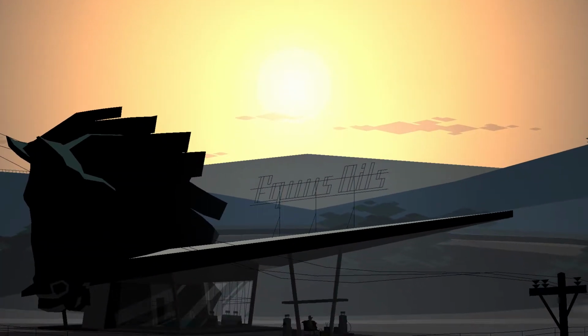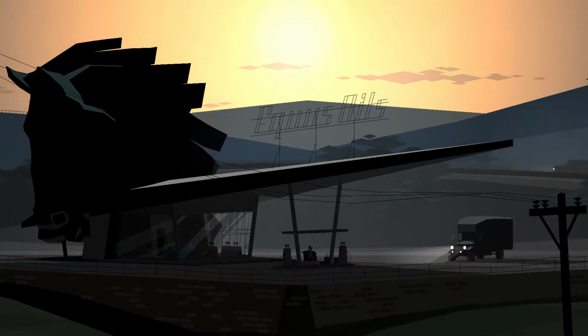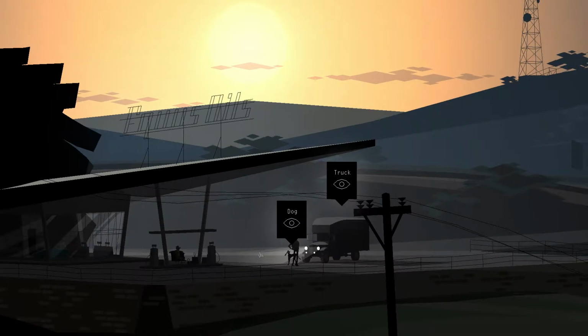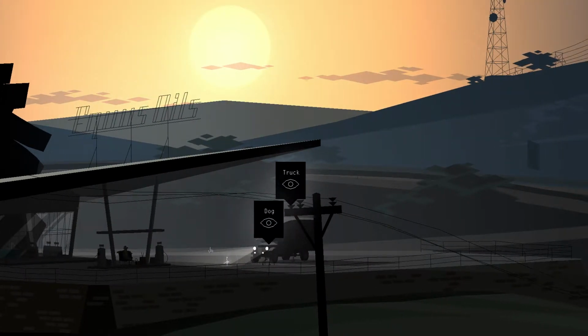And each part is supposed to run about 1 to 2 hours. It's all different. Apparently, each episode is completely different in length. Look at dog, look at truck. That's me, I'm guessing. Ah, okay, so you can move with space keys. And you can move with your mouse also, I think. Can you move with the mouse? Yeah, you can move with your mouse.